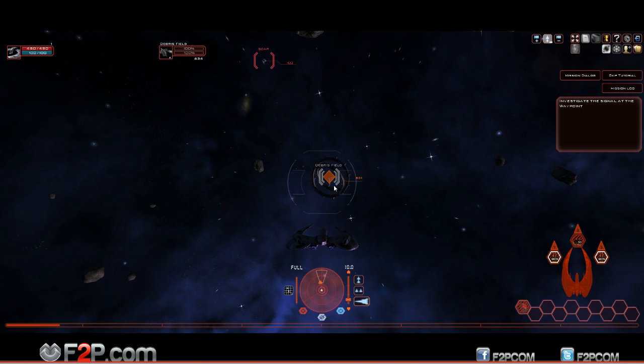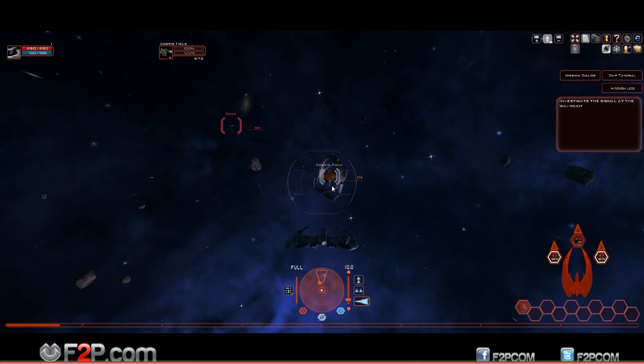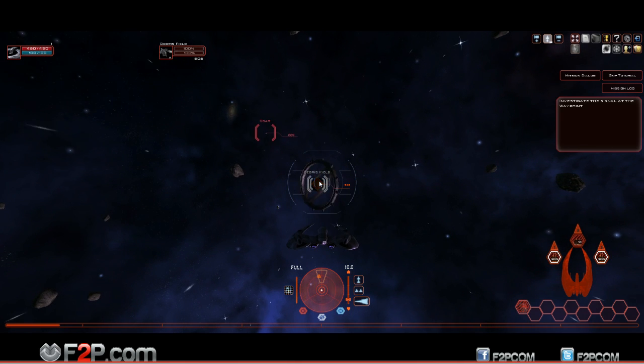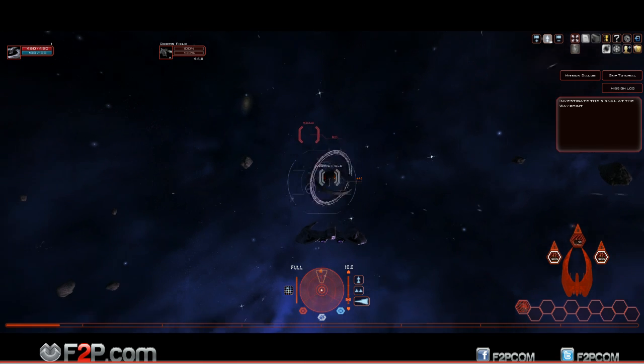So, okay, we're getting close. Investigate the signal at the waypoint. It's a debris field. We know what it is. We've known for a long time. Do I have to do anything? I don't know. Okay, I'm just going to get to it and see what happens when I get there. I'm presuming that's all I'm supposed to do.